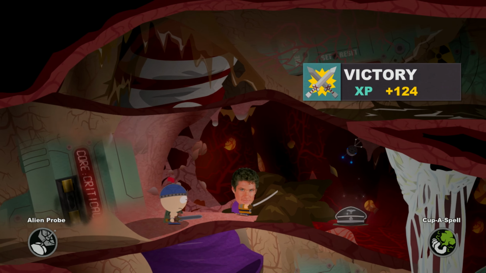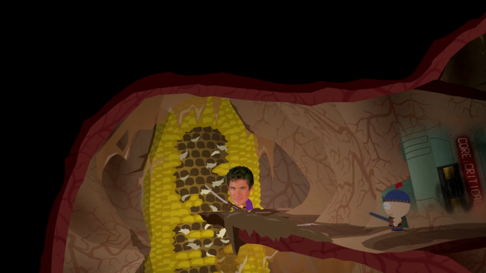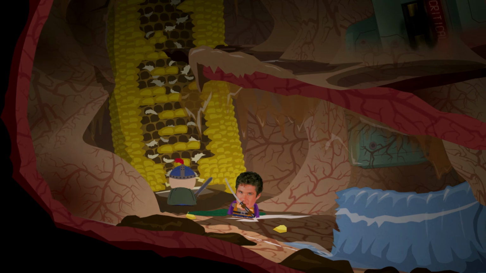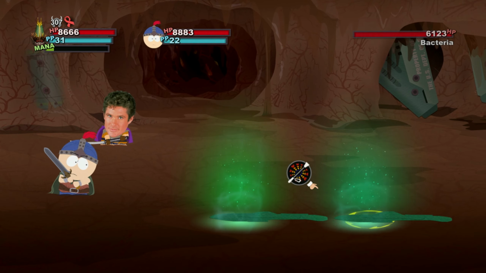So at one point in the game, we would have to go inside of Mr. Slave's butthole. Yes, I know. I know. And earlier while I was playing the game, I did a side quest for Mr. Slave, which unlocked his summon. And for this trophy was called Inside Joke. I had to use Mr.